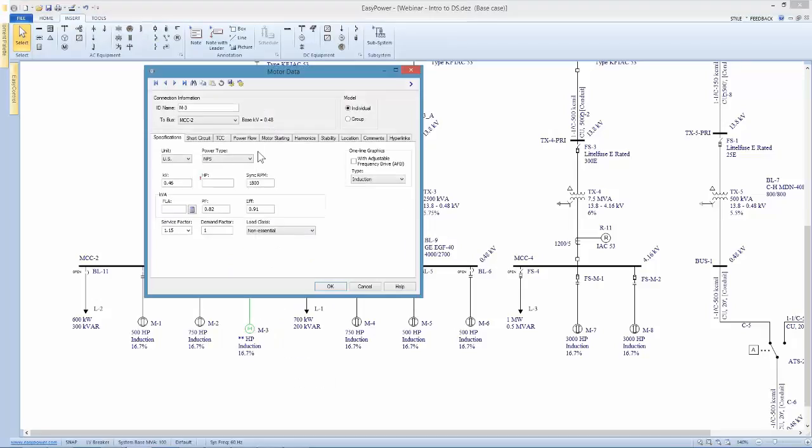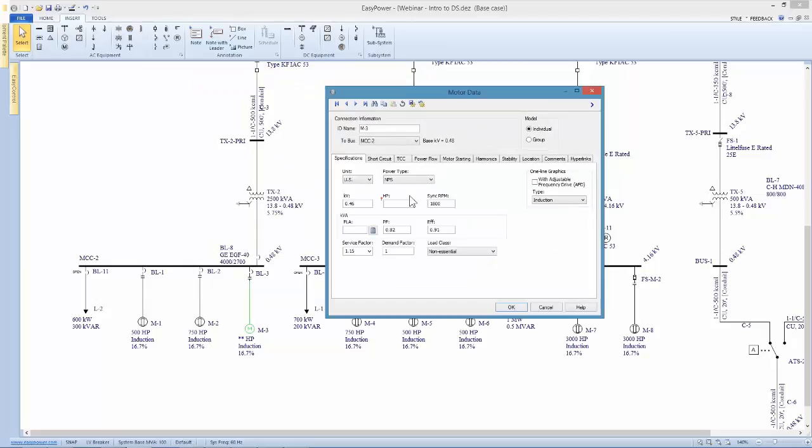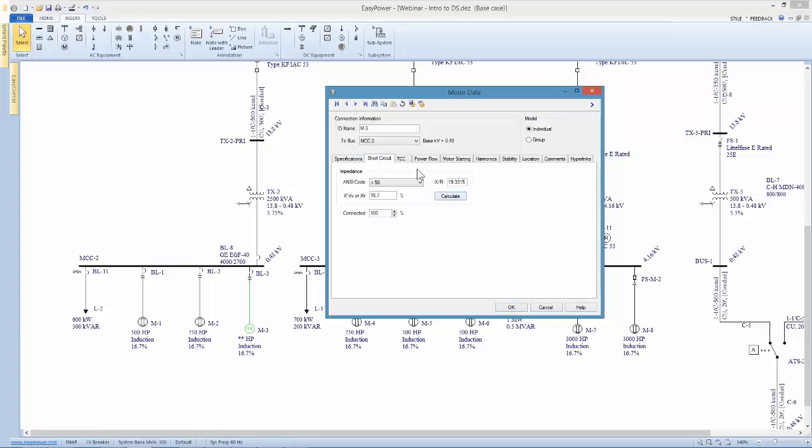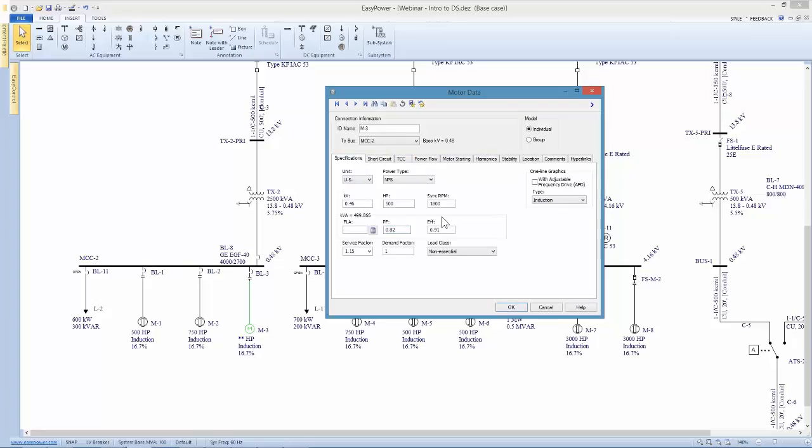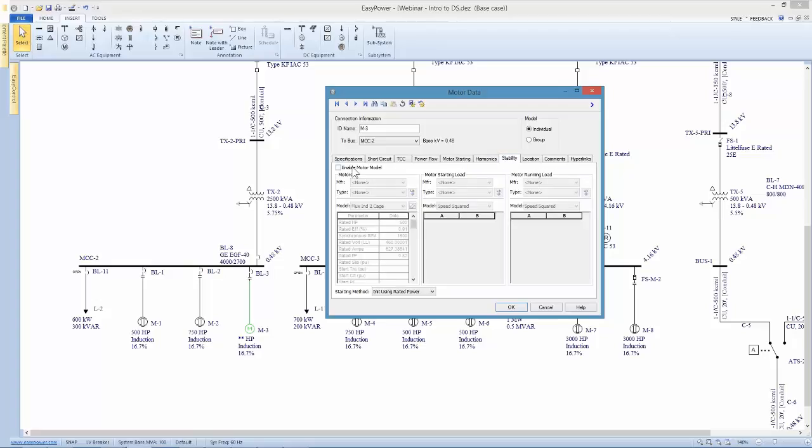And in this motor, now granted these are somewhat hypothetical because we're using large motors for our 480 volt bus, but let's say we want to look at a 500 horsepower motor. First of all, when we go into short circuit and calculate it, we can see that it's taking by default all the standard power factor and efficiency data that we have on the ANSI standard. As we enable the motor model, though, we have the ability to bring in library data.